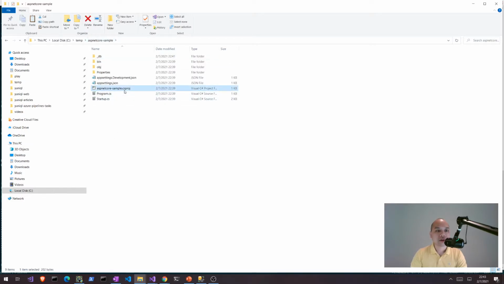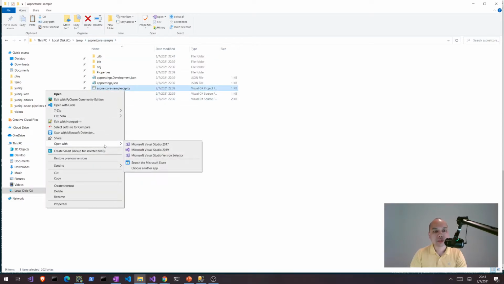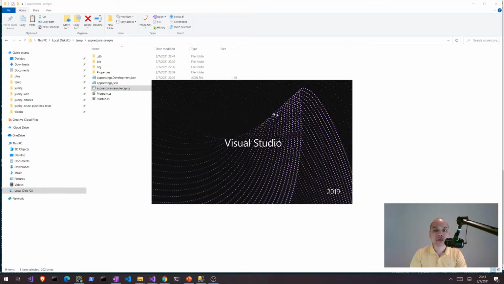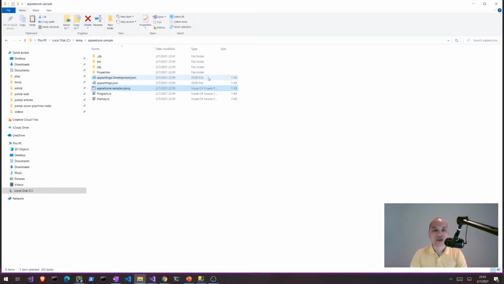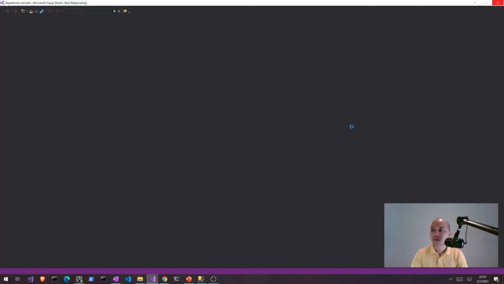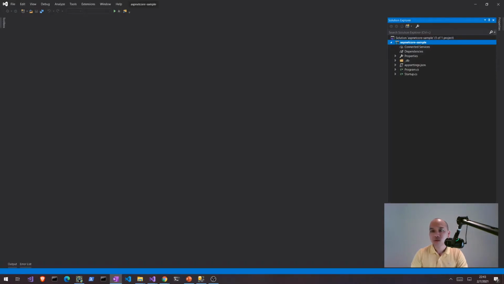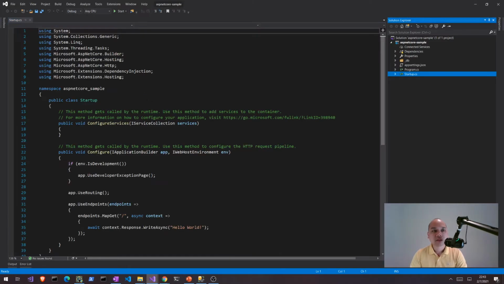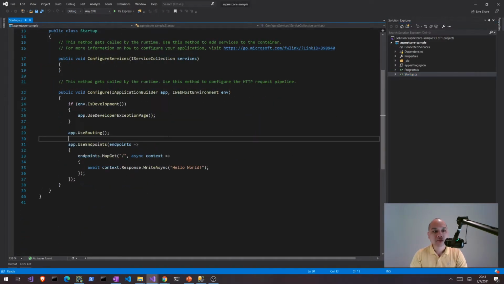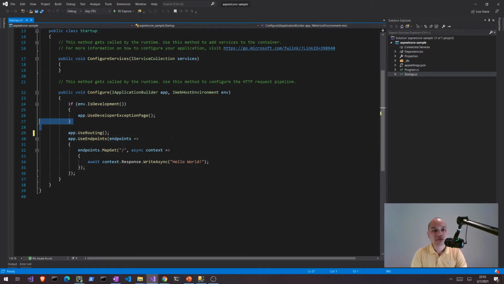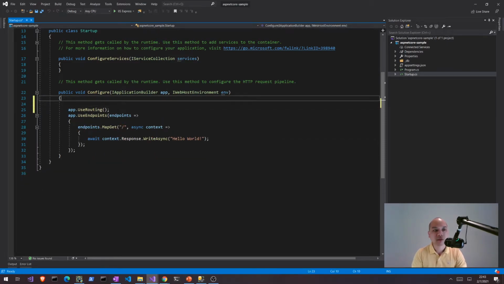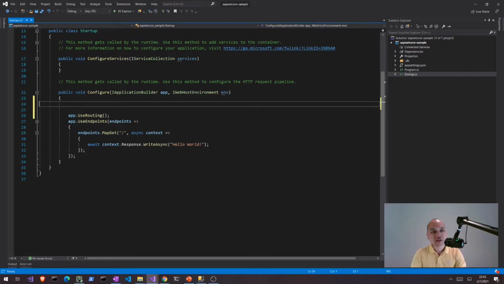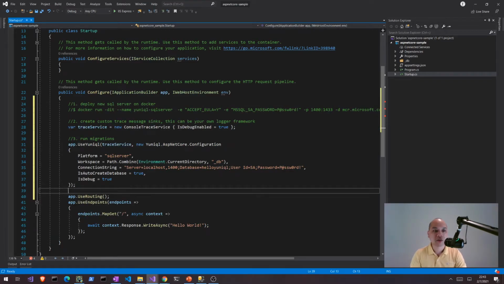Let's now go to our ASP.NET Core project itself. This time I'm going to use Visual Studio, or you could use VS Code as well if you will. That works as well. While we load, I'm going to show you the first thing that we have to do. Let me just clean it up because for demonstration purposes we don't need all of those. I'm going to paste here the 3 steps that are needed to make this work.